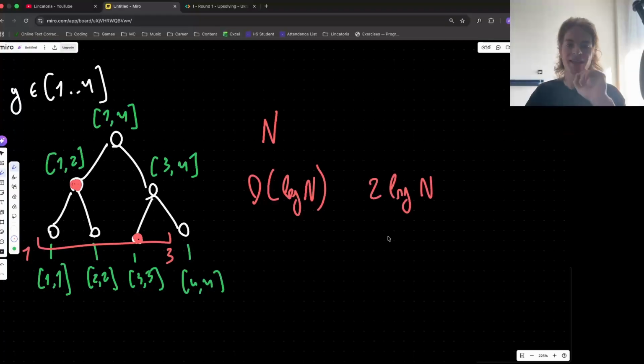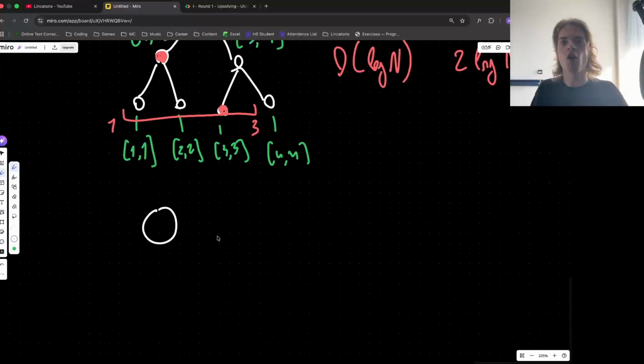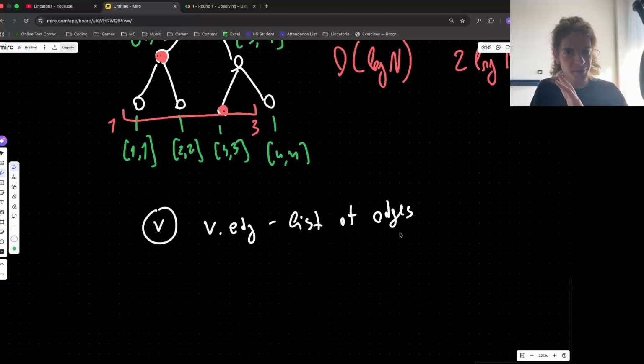Alright? Now, here's what we're gonna do. For every node, we will keep a list of edges. Now, what edges will we keep specifically? It's the edges that completely cover this node.